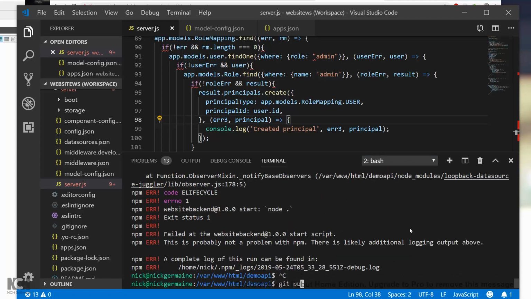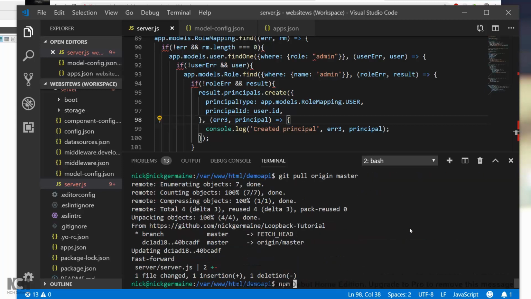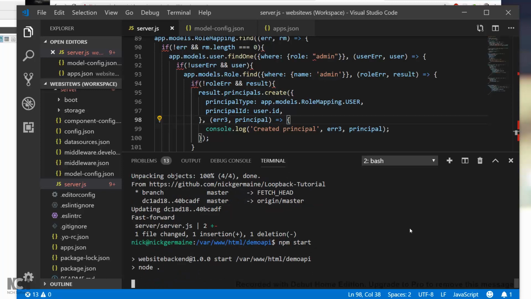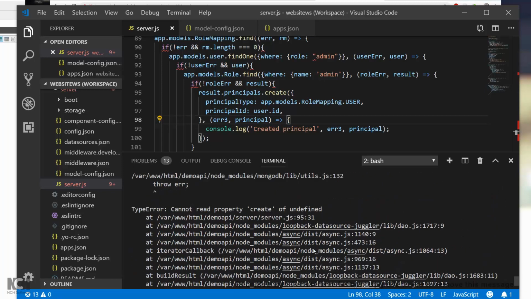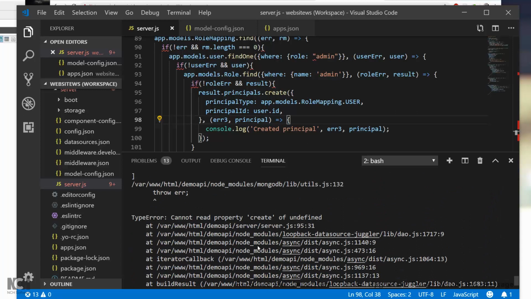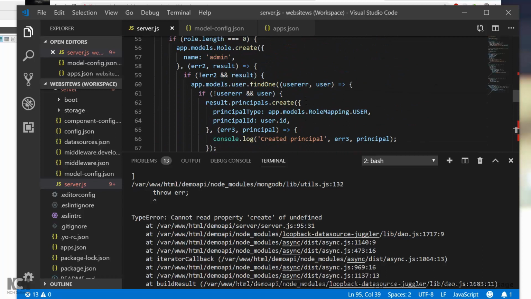We're going to git pull origin master, and then we're going to run npm start. Cannot read property create of undefined. Principles. Create. What are we looking at here?